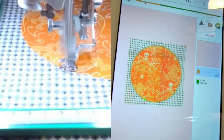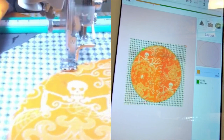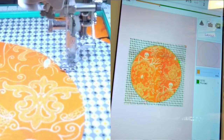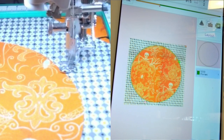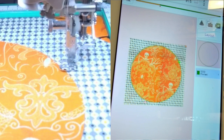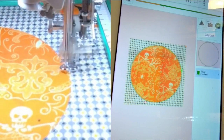So, I mean, otherwise I think this would be really difficult to do because it's already stitched down. And I wasn't going to attempt it on the sewing machine because I'm not that good. So this is a much better solution for me. And now we're just going to do a quick blanket stitch on it. And it looks good. I was thinking I should have used glow in the dark thread.